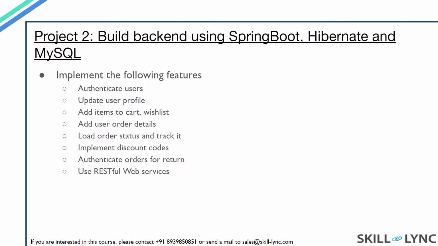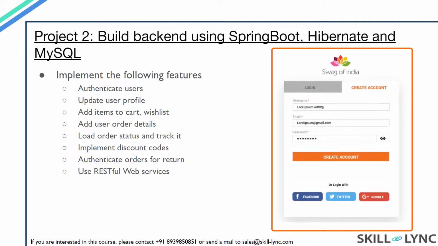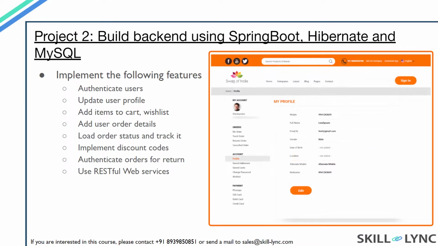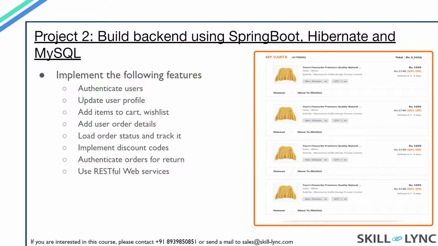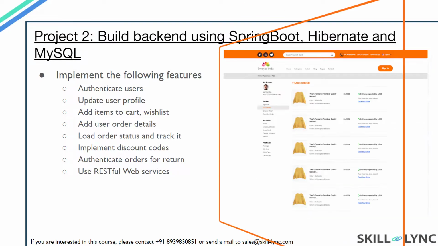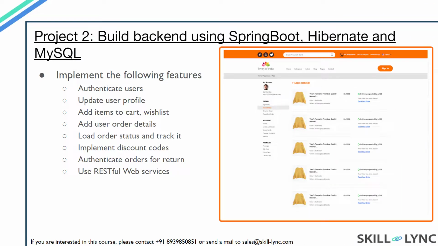With these technologies, the user login page must be created by authenticating the credentials using Spring security features. Then the database must be made to handle the user profile and update it. The items in the cart and wishlist database must then be made functioning and be displayable in the front end. All the orders that a particular user has made will be stored in the order details database and must be made available for tracking when required.